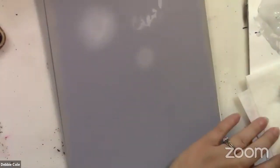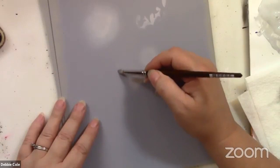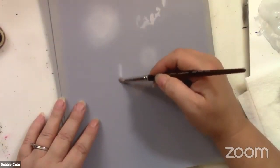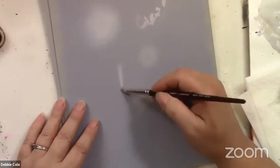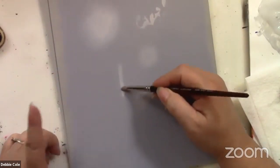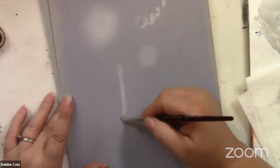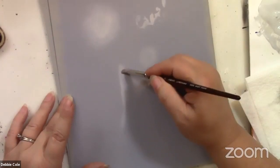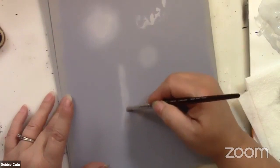Okay, so now I've reloaded my brush. And so let's say I want to go along an edge, and this is why it's really good to keep your hand back and why I use a dome brush. By scooting the brush back and forth like this, this is the outside edge. And yes, I would normally have a shade in here, but let's say this is the bell. I'll go into a bell shape. Then what I'll do is I'll come over and I'll use my circular motion over this.